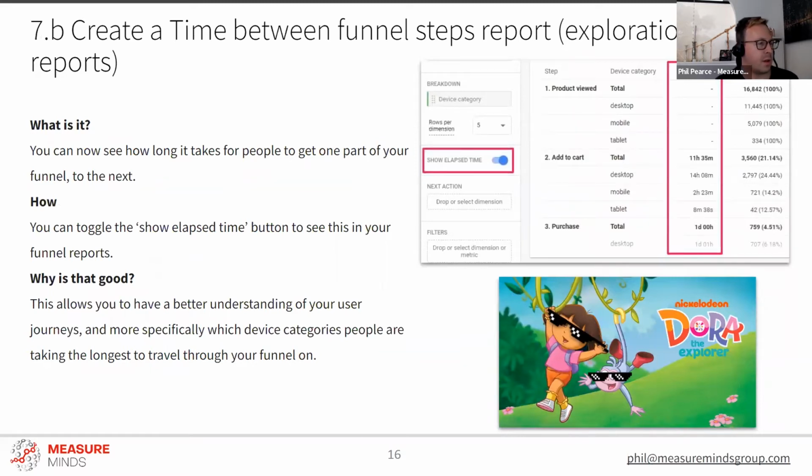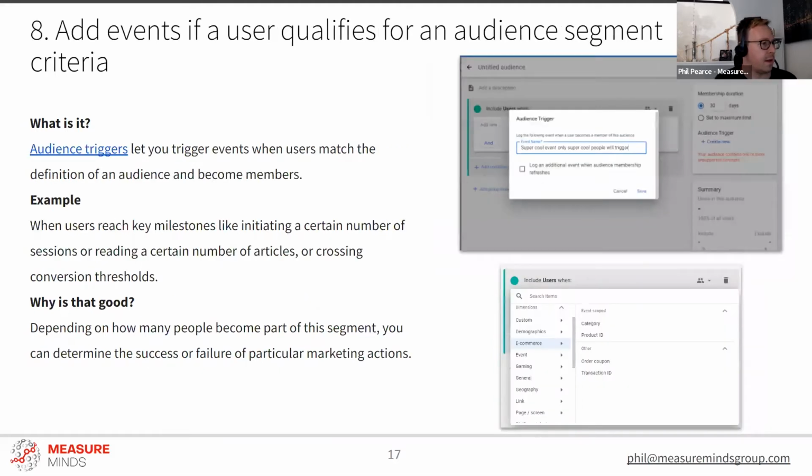The other one, which I'm going to skip over, was just time decay and funnel steps on here. And then another one, which is a really good use case, which is something you couldn't do in GA3, is to create an event when a user does a particular action. It's almost like if you've got a segment that you've created in GA3 and you want to say, okay, if this segment happens, send an event.